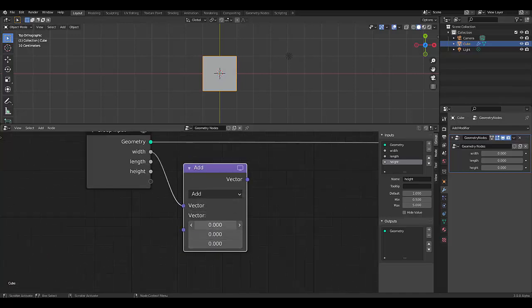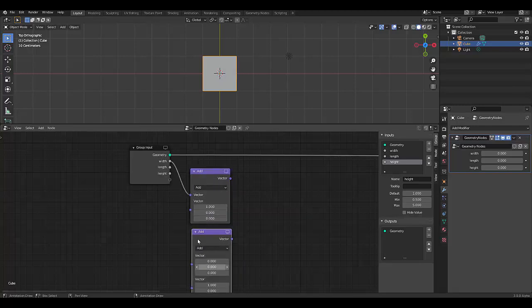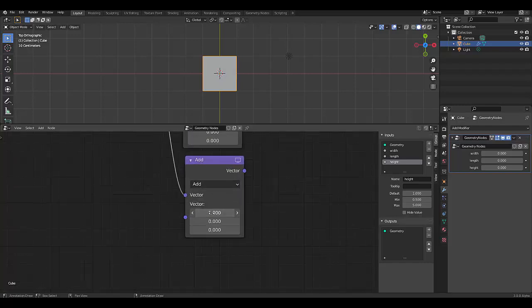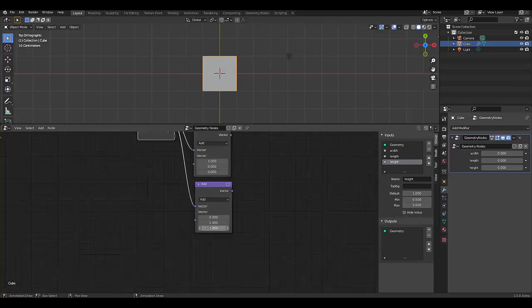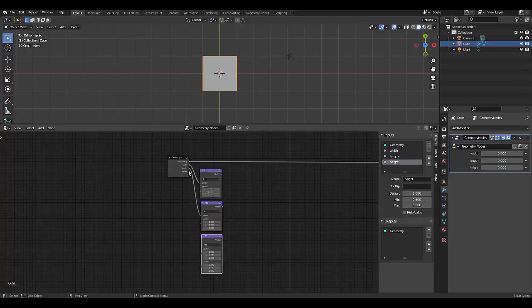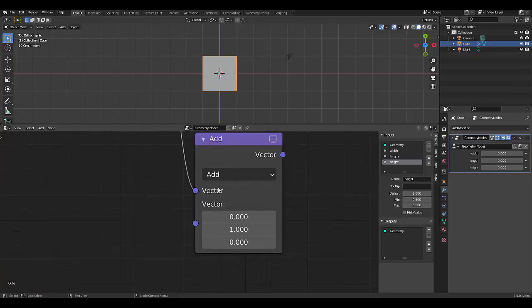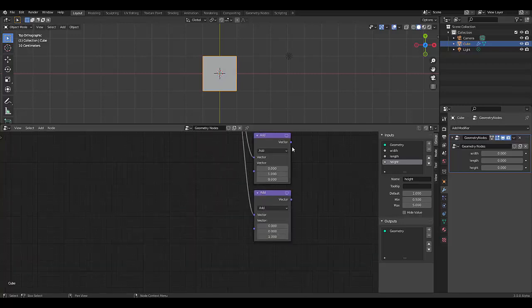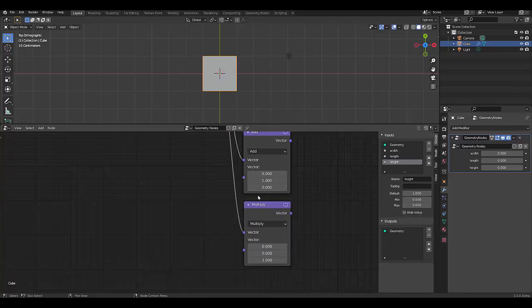Now, when we're dealing with our width, we're dealing with the top row, so we just make that 1. We can select this, Shift D it, and we can connect this over here. And now we make this 0 because we're dealing with the opposite direction, the width, X, Y, and Z. Now we can duplicate this again, Shift D, and now we can connect the height to this, which would be the Z-axis. Note that I'm plugging them all to the top section and adjusting the bottom section. And the other thing you need to do is change it from add to multiply.